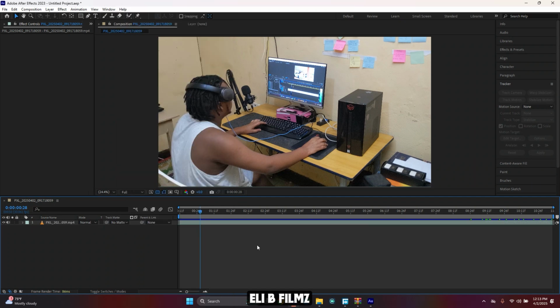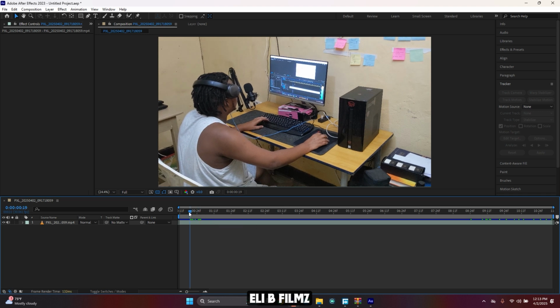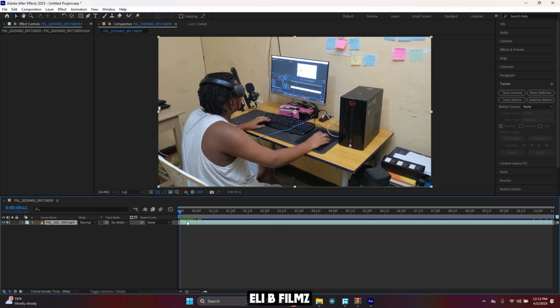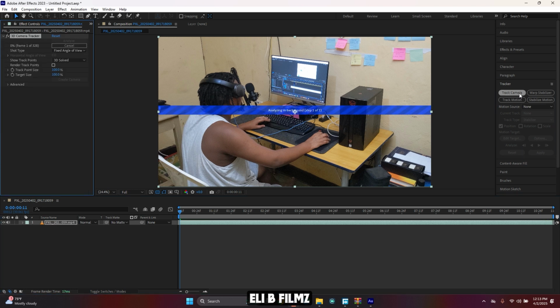Alright, so now let's come back here and then I have to move this blue line here on the beginning of the clip, and then you click here on this clip and then you click here on this track camera. So now you have to wait a few moments because this effect is analyzing the background of the clip. It depends because my video has 328 frames, so now I have to wait a few minutes. Alright guys, so after making the tracking method, you see I received the points here on my footage clip.